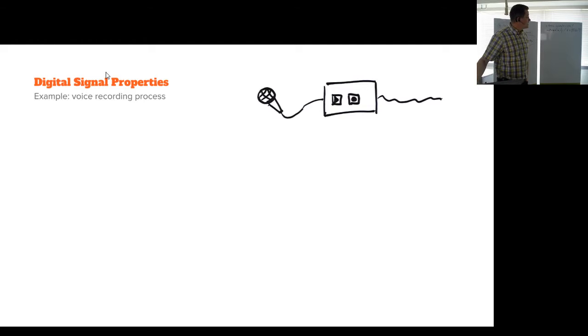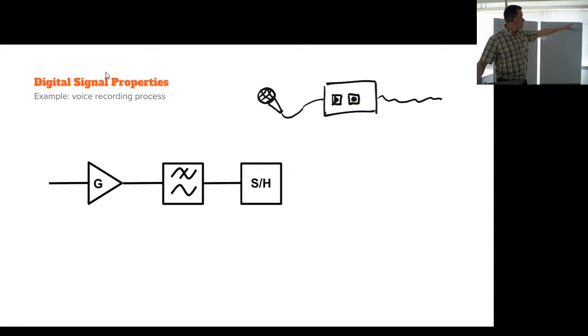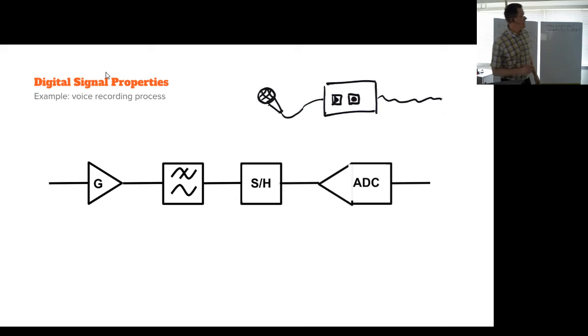How to do a voice recording? What kind of parts do you need there? You probably have already gone through some fundamental electronics, right? So if you have a microphone, it gives you a very tiny signal at millivolt level, I'd say 100 millivolts or so, which means that basically what you need first is some sort of amplifier for the signal. The next step would be a low pass filter to get rid of some noise. Then you need sample and hold, and then A to D conversion.